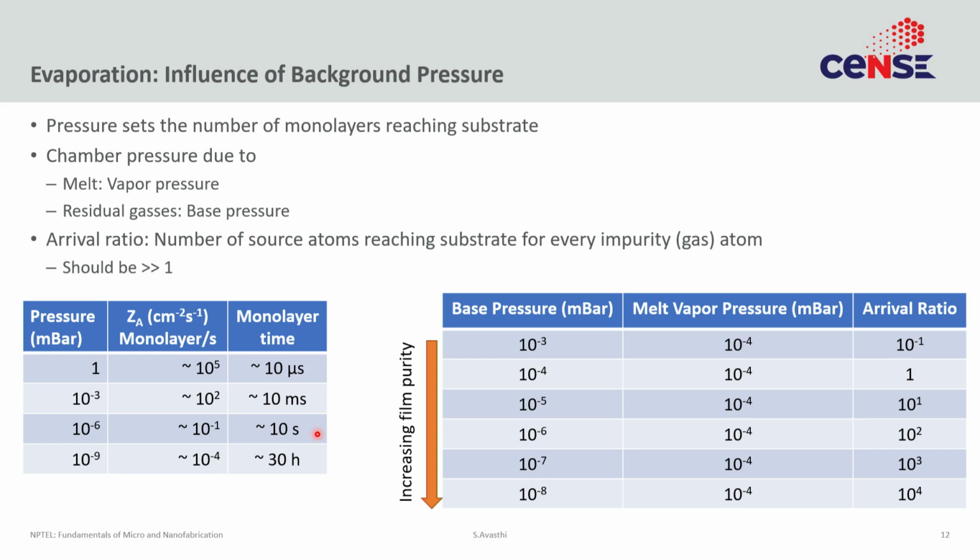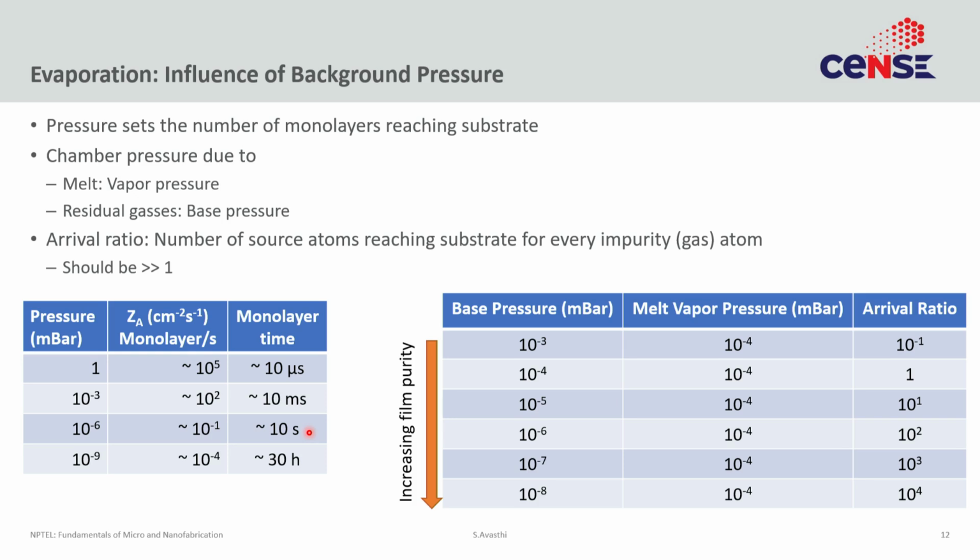So you are depositing your metal atom. Now supposing you are doing this at a deposition rate of, I don't know, 1 nanometer per second. So in the time it took the impurities to form one monolayer, you deposited 10 nanometers, right? So 1 nanometer per second, so in 10 seconds, 10 nanometers. So you deposited 10 nanometers. Now that 10 nanometers, in the worst case, has one monolayer of impurities. So that is the amount of impurities inside the film that you have deposited.